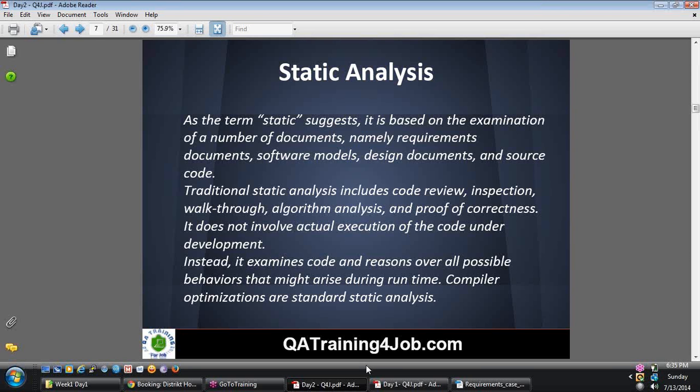It can include a code review. Developers, when they develop the code, are going to do a code review. When you look at the code, and if you're technical enough to catch the bugs then and there, identifying that something might not work, it comes under static analysis.